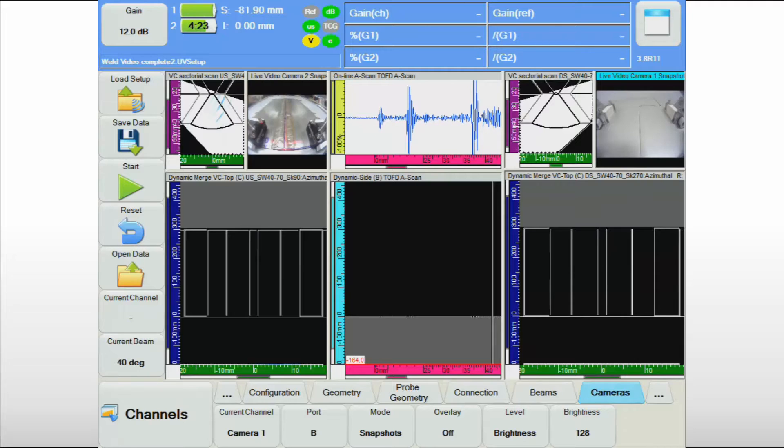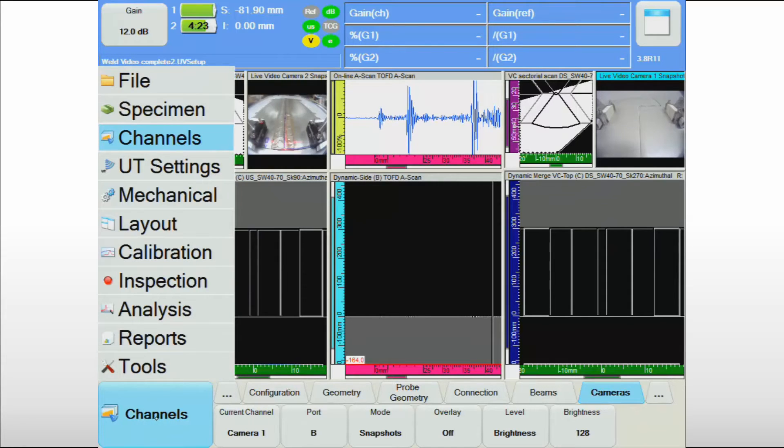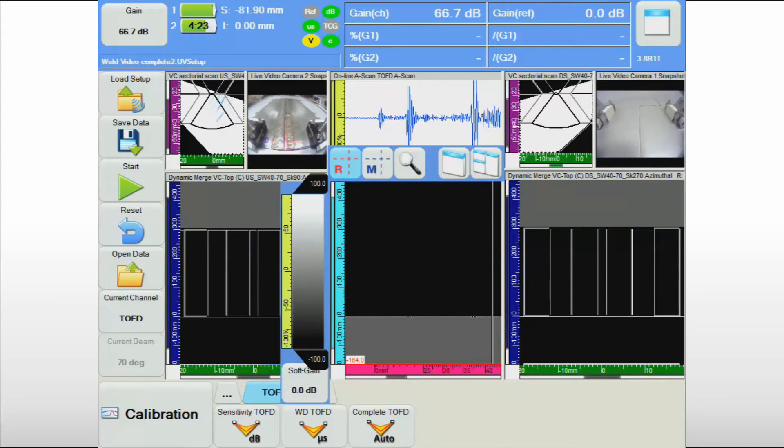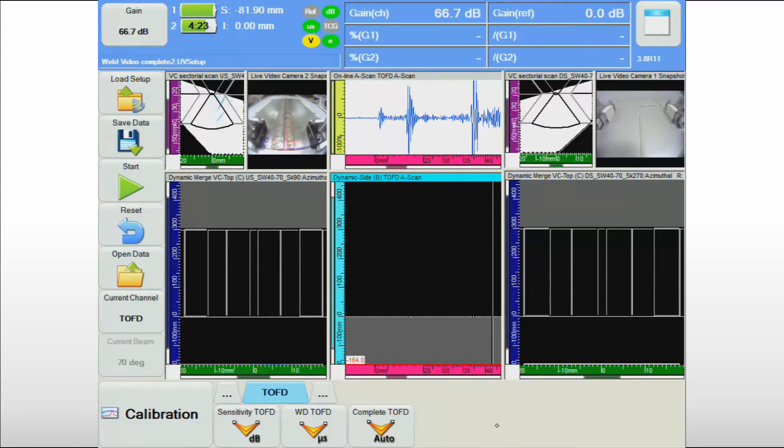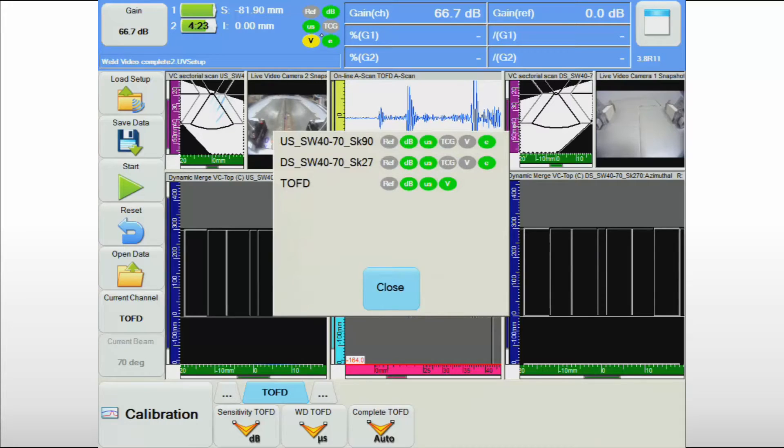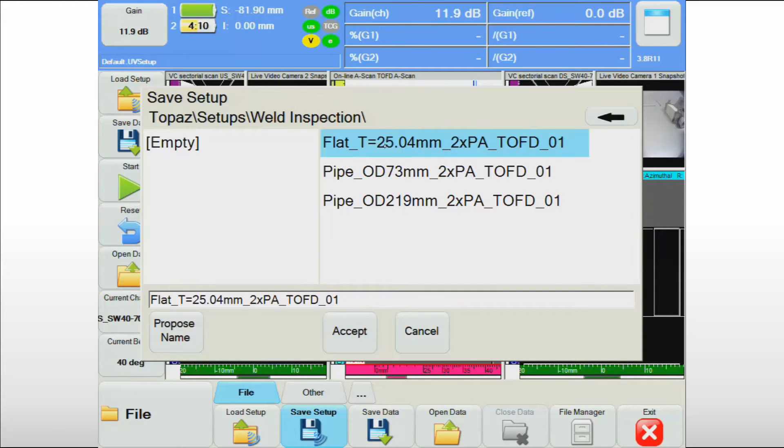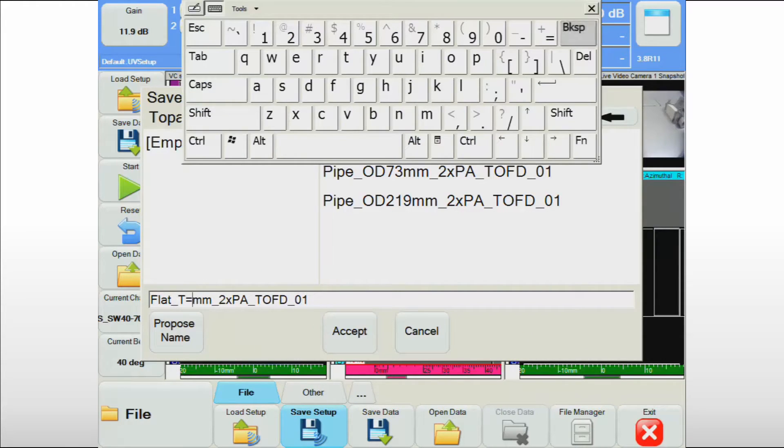Code-compliant weld inspections require a rigorous calibration process. Topaz 16 provides user-friendly calibration routines to facilitate that process for both phased array probes and the TOFD technique. Calibrating the wedge delay is important to compensate for probe shoe wear from previous inspections. Sensitivity calibration is key to providing good detection capability with a minimum of false calls. All this is easily executed in UltraVision Touch and the valid calibration status is confirmed on the screen. To ensure an efficient inspection workflow on site, Topaz 16 can prepare and save setup files for various components in advance.